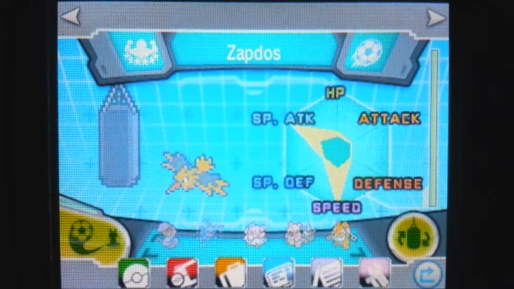For Zapdos' Super Training, it is the same as the Kanto Classic. Maxed out speed, maxed out special attack. We just dropped the remainder of the points into HP for whatever it's going to do, possibly getting some more HP recovery with the Roost.